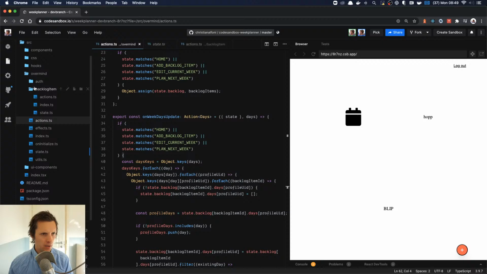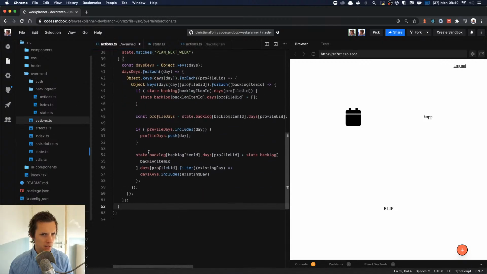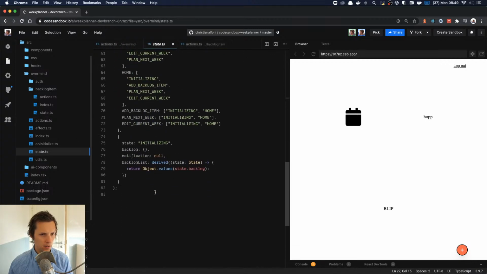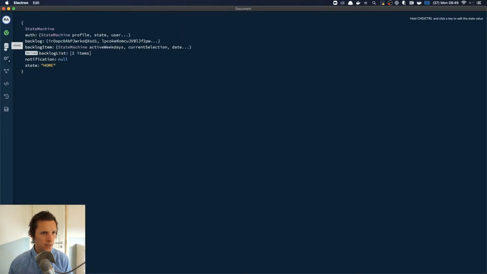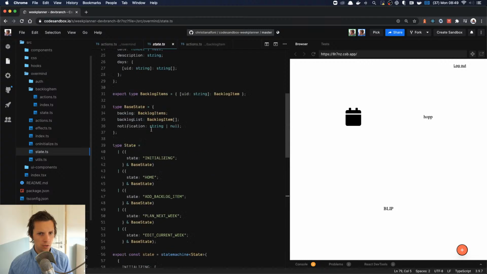Cool. I'm a little bit unsure how we are with the not auth. Now we have this thing, and we added days to our state, and then we have our derived, which just returns all the, yeah, so this is where we're going to do some sorting and stuff. Yes. So I think, do we actually have some items? Let's see now. Do we have some items in the state? Yeah, so we have 2 items here, so we can actually show them.